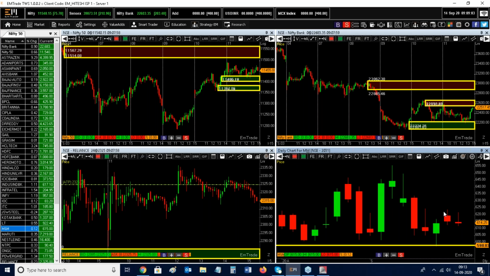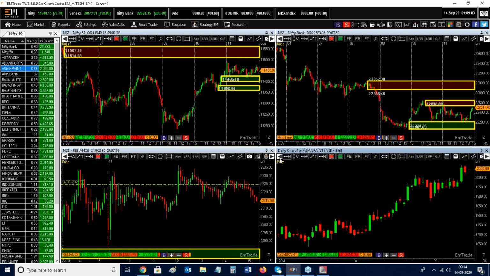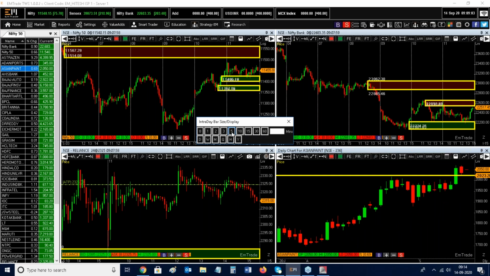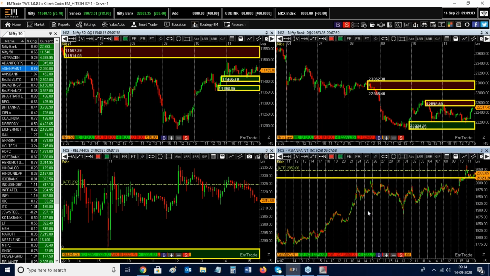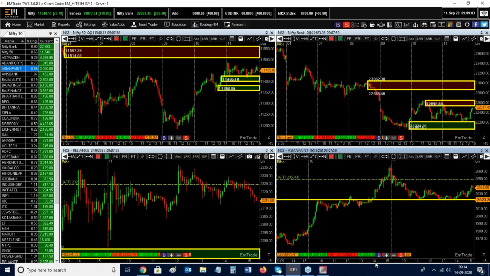Or if it breaks above this high, breakouts I wouldn't take, because if the breakout happens around 22 levels, there's very little left in it for me to trade. Or for example, let's take Asian Paints. When this high was being breached, it's again an all-time high being breached, so it gives you an opportunity intraday. That day, this all-time high was breached in the afternoon, around 2 o'clock, and then you had a swift rally.